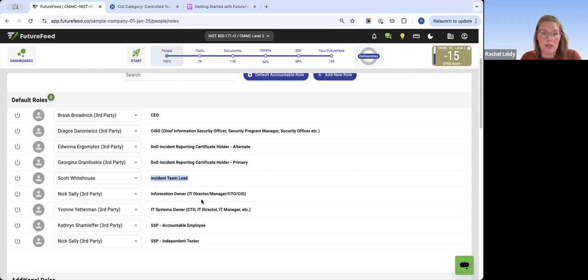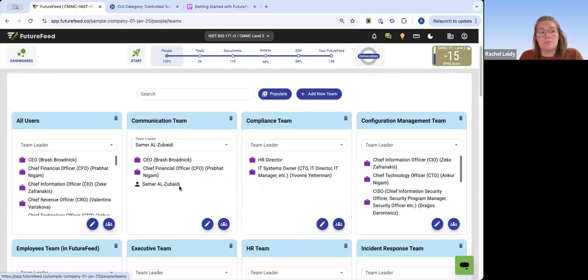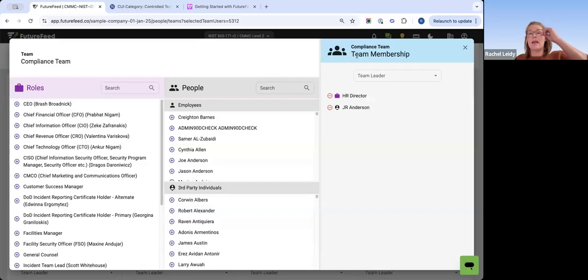Okay. Same thing with teams. If someone leaves the team, it's as easy as moving them out and adding the new person, and now anybody who's a member of this team is going to see all of the controls and the POAM items and the activity that this team is responsible for.